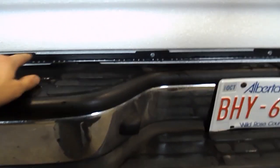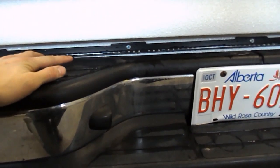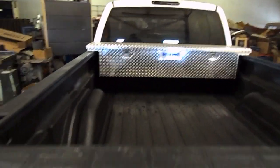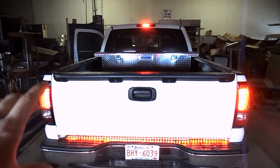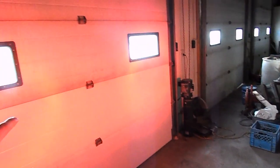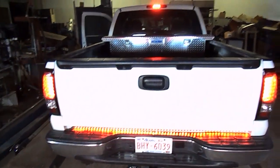Down here I got an LED light bar. When I push on the brake the whole thing lights up, and then it signals right and left. In combination with the light bar and my brake light up here, whenever you step on the brakes these things light up so bright — they're pretty much like your headlights but red. This is what it looks like with the lights on. It doesn't do it justice because it's daytime right now, but with the combination of all of these, this is kind of what it looks like on the wall. Super bright. No one's paying attention and you're pushing on your brakes — that's going to let them know right away that you're stopping. Ain't nobody going to tailgate you!